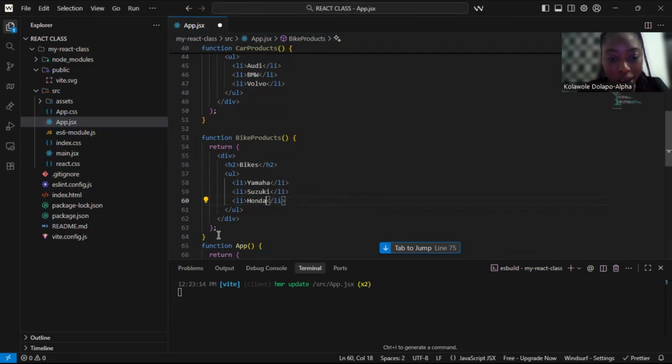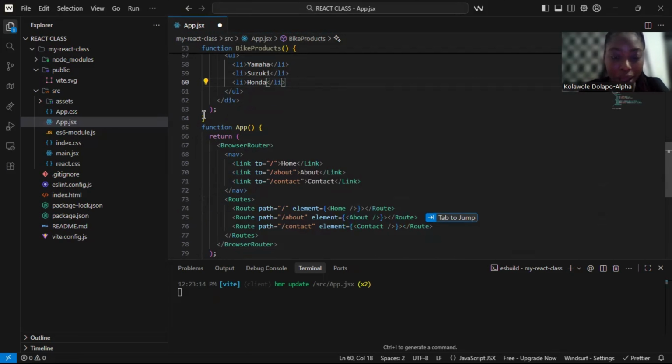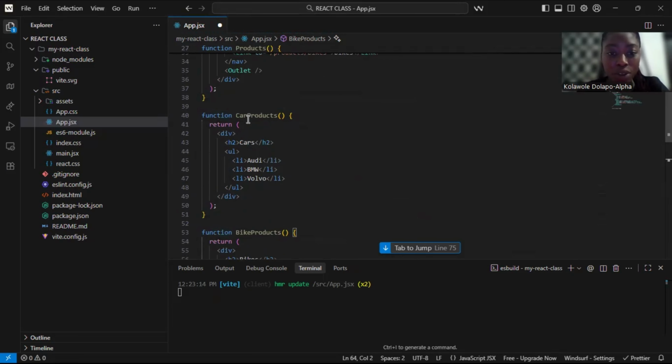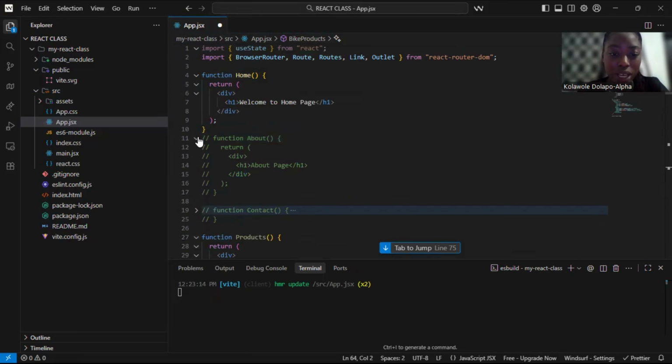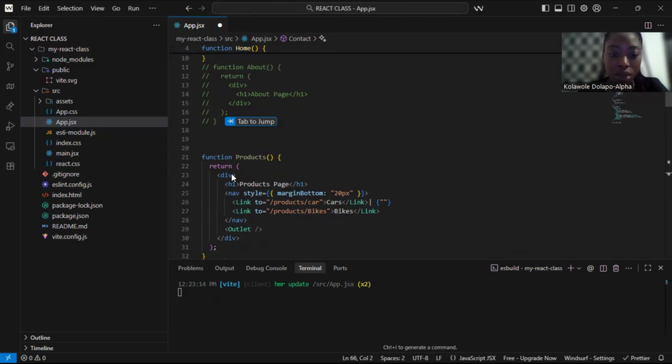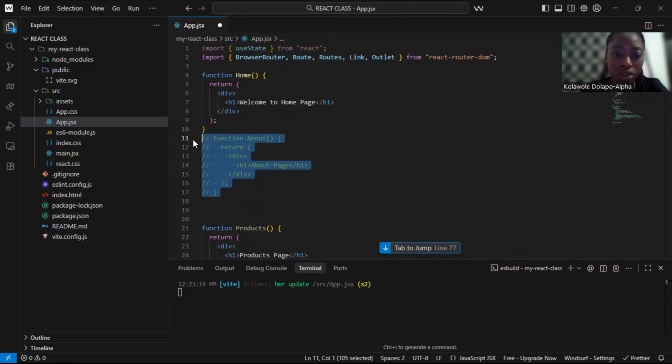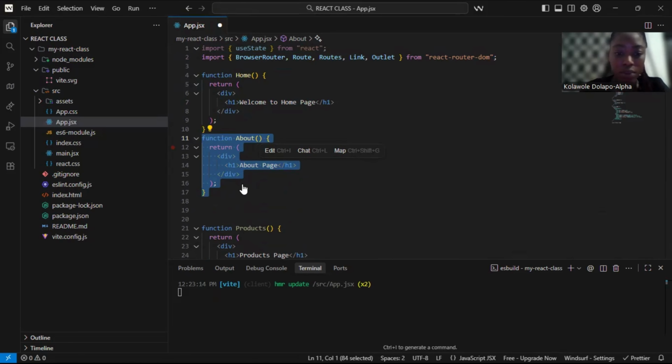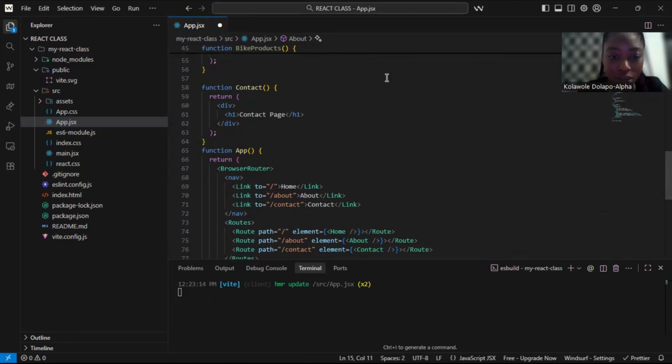Now move into our function app. We can still bring all of this in. Okay, we can all have our home and about. Next, we'll come to our app. Inside this app, we already have about, home, contact, link.